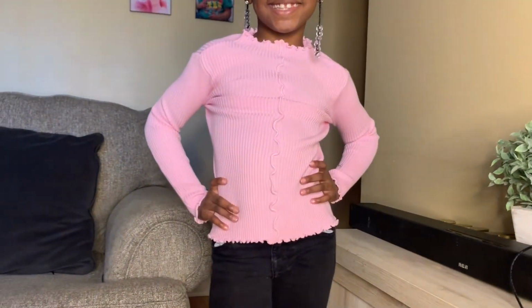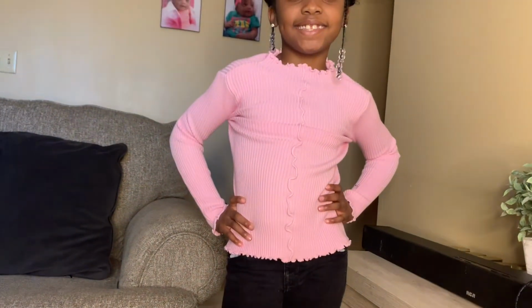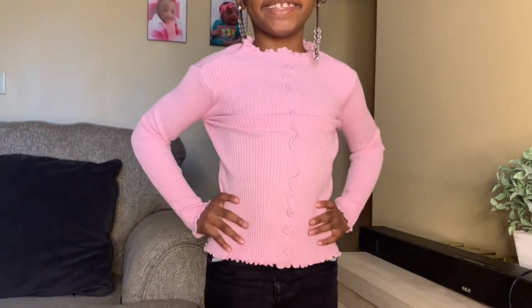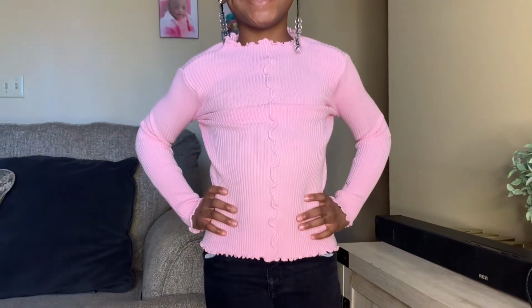All right, you guys, this is the next sweater. I thought it was a little pretty little pink shirt. It has the little squiggly line through it. You can wear this with anything. Blue jeans, white jeans, black jeans. We just changing the shirts so y'all can see the different type of shirts and tops that they have. Turn around. It does fit good. It goes all the way around. I like the pattern of this shirt. So yes, y'all, this is the next sweater. Again, most of these clothes is in an 8, 9.